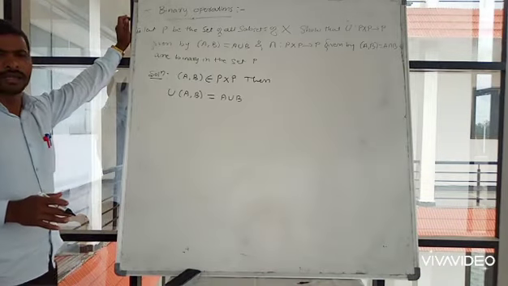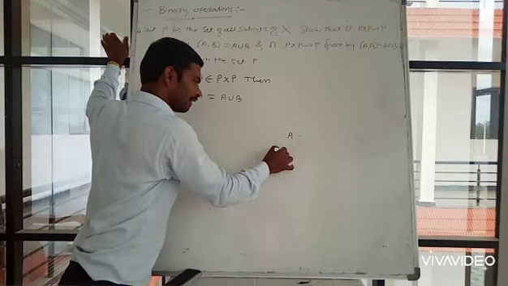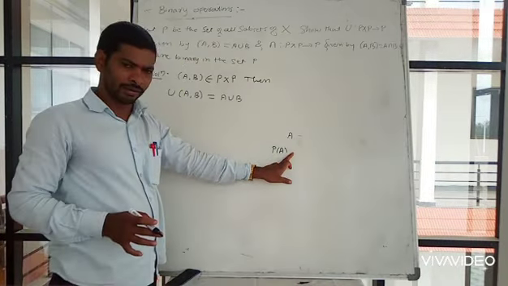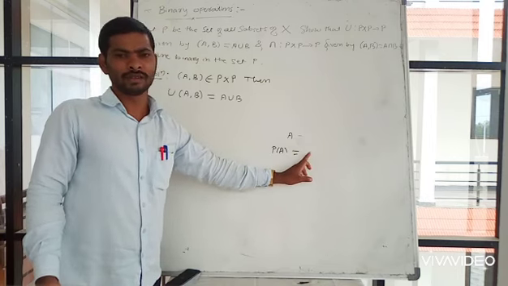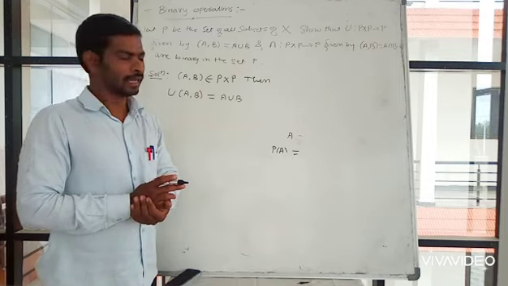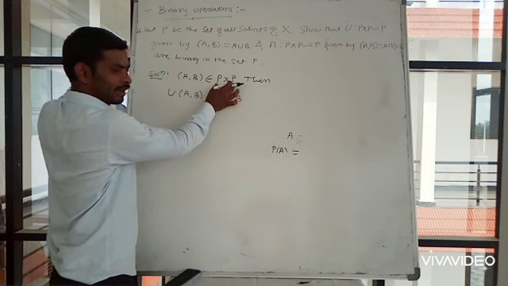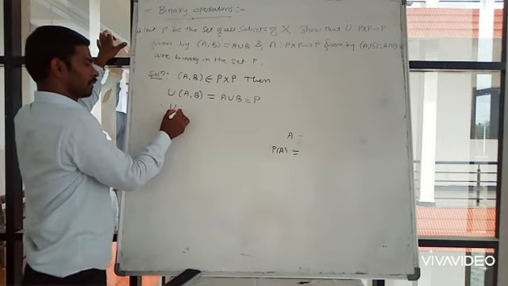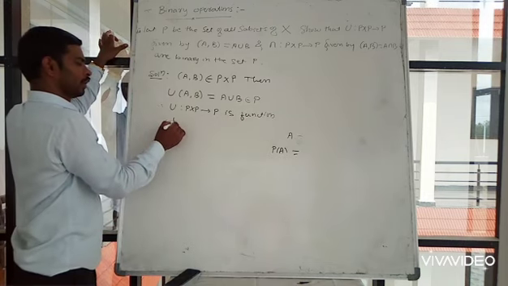So from set theory, it is very clear that if A is any given set and P of A is the set of all subsets of the set, that is the power set containing all the subsets of it, then the properties of the power set are: the union of all the elements of this power set is also an element of this power set, and the intersection of all the elements of this power set is also an element of the power set. Applying that property, A comma B is any ordered pair which is present in P cross P. Therefore, the union of any two sets in P cross P is again an element of P only, which belongs to P only. Therefore, this operation union from P cross P to P is a function. Therefore, the function means union is a binary operation.